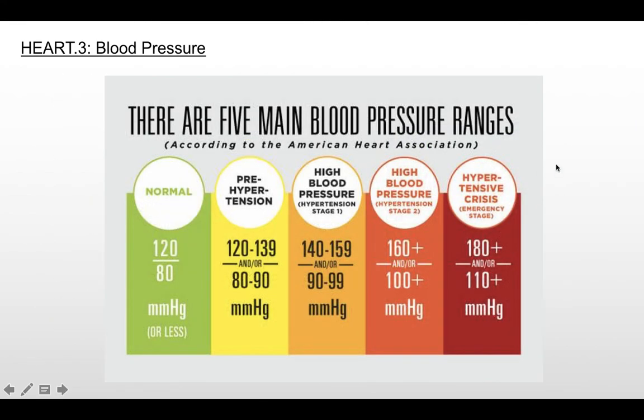There are different stages of blood pressure, so you don't have high blood pressure, at least formally, until you're around 140 millimeters of mercury over 90. Anything at that or above is considered having high blood pressure. There's a warning zone here in yellow, and then normal is 120/80, though a lot of people who are fit or young could have lower blood pressure than that. When you get up into the 160s or 180s, that's when you have severe damage that can be done to your arteries if that's what your pressure is all day, every day.